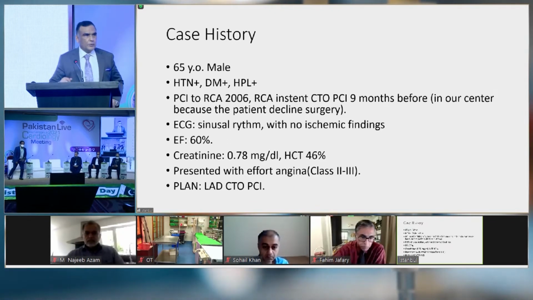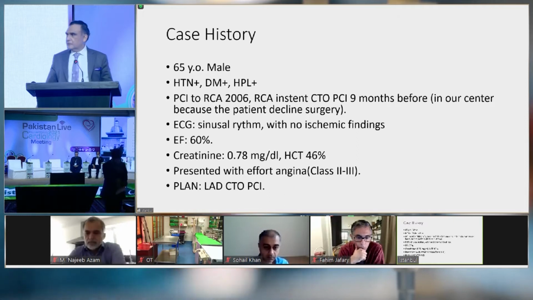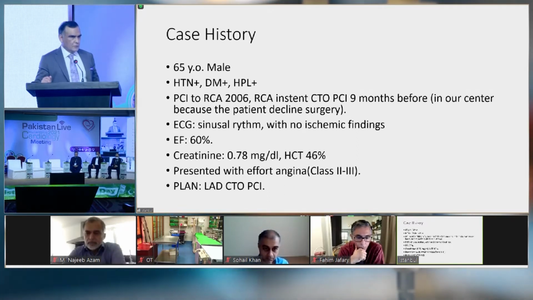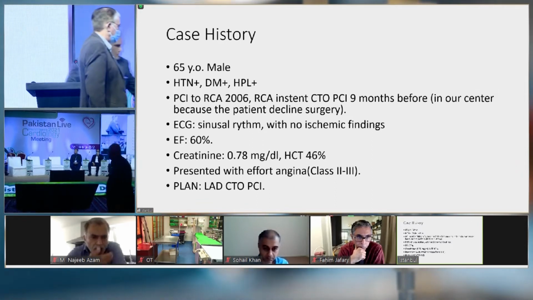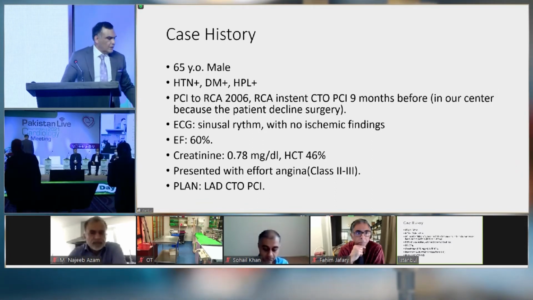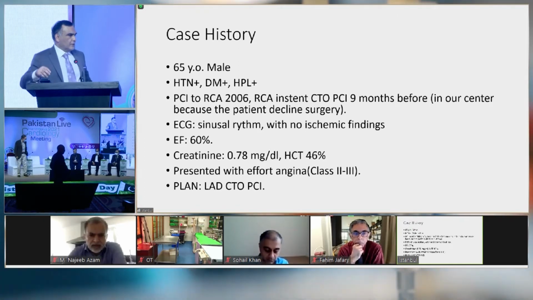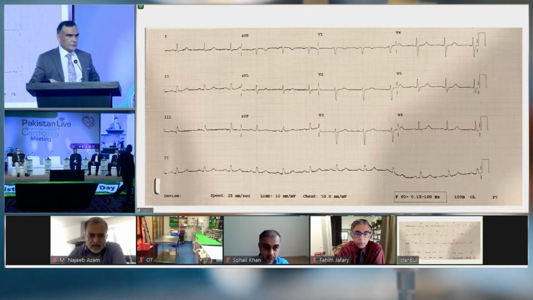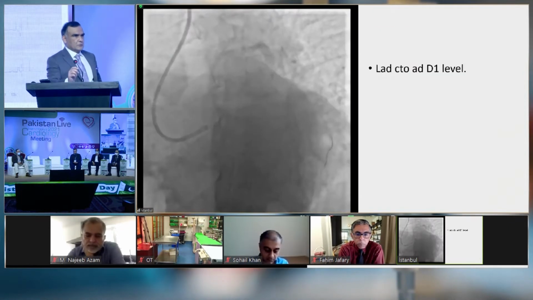The electrocardiogram is within normal limits, with no ischemic findings. The ejection fraction is 60%, and the laboratory results are good. He presented with angina class 2, and today's plan is to open the LAD CTO. This is the electrocardiogram.